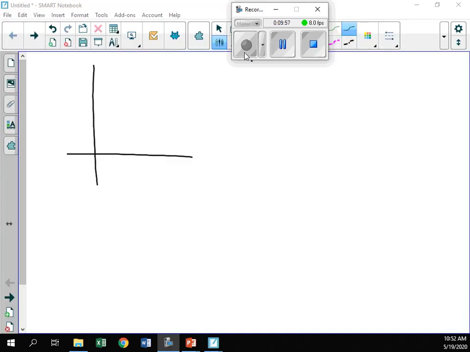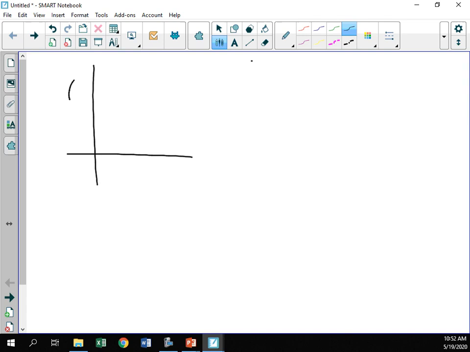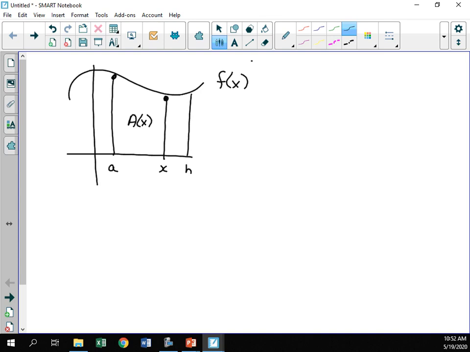Okay, here goes my proof. Okay, so we want to have some general curve, some graph f of x. And I want to find the area from some value here, let's call it A, to some value here, let's call it X. So this area right here is A of X. But how do I find that value? I'm going to introduce H. Now, think about this value right here. This space right here is H. So we'll call this X plus H right here.